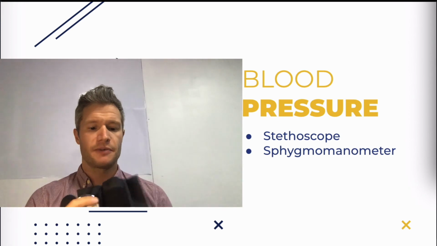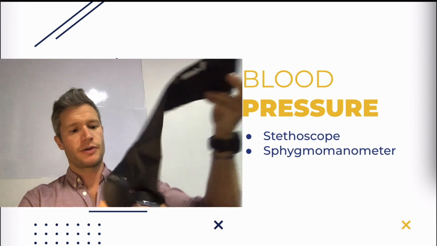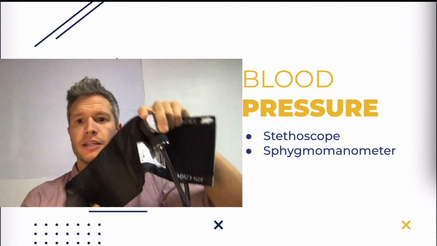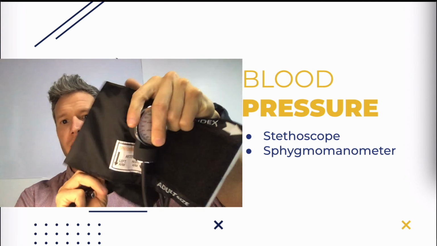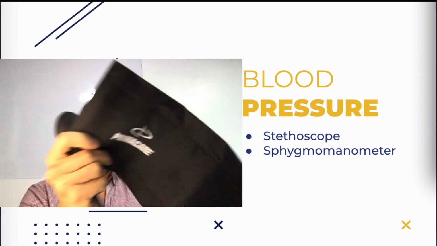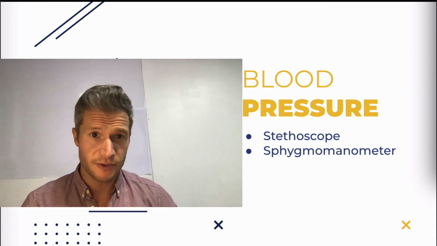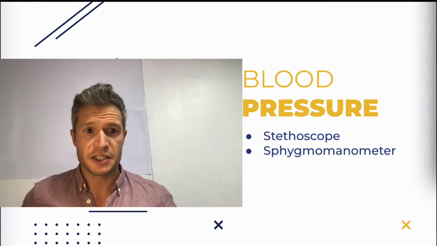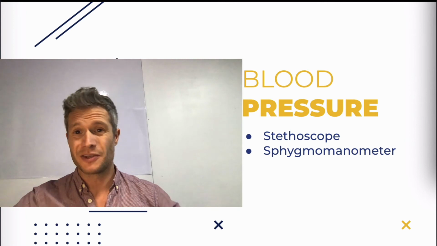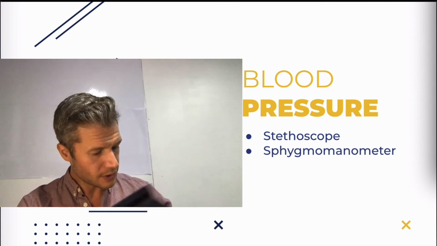And the cuff itself, which has Velcro, will typically also have instructions on it. Again, these are always a little different. Mine likes to tell me here where the arteries are, and usually on the inside it'll tell you what sort of range. There are different sizes for children, infants, and adults, and there are even different sizes for adult cuffs as well. Okay.